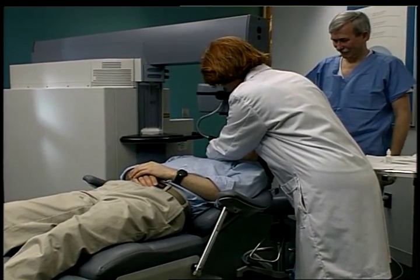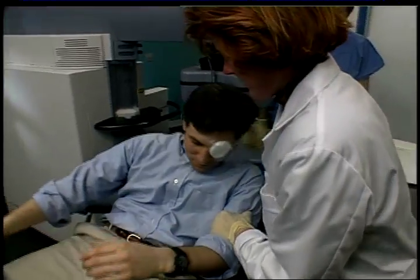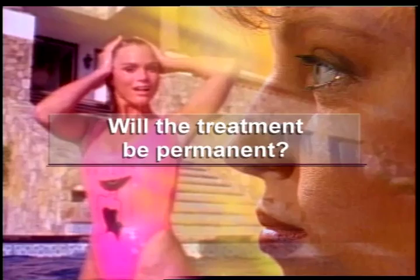Is laser correction of nearsightedness painful? Although the treatment itself does not hurt, patients generally experience some level of discomfort during the first 24 to 48 hours following treatment. It's really nice. You're piled up in the car and you're sent home, and within a day, you have about a day where it hurts a little bit, and pretty soon it just gets clearer and clearer. Every day it improves, and within like a month to 3 months, you're seeing incredibly clear. It's amazing.